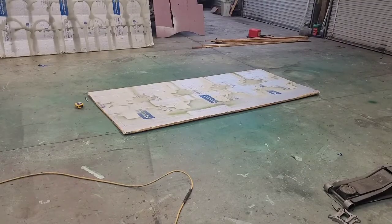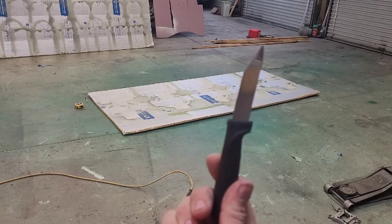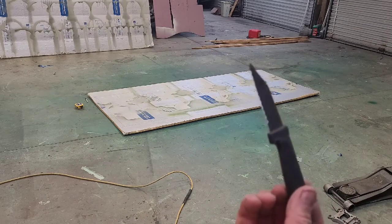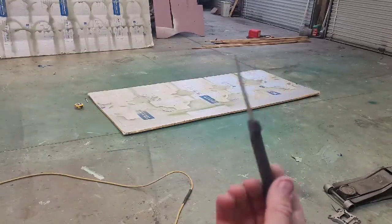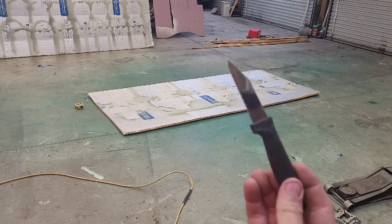Now, all I use to cut my stuff out is I just pick up these cheap kitchen knives, dollar store specials, because you're going to dull them anyway, depending on what you're working on. If you're working on a nice wood table, it might last a little longer. But I'm dragging these against my concrete floor, so I'm constantly having to resharpen them. So I just buy these nice little Dollar Tree specials.